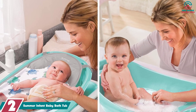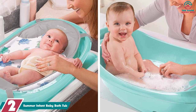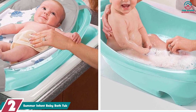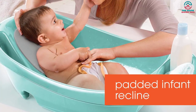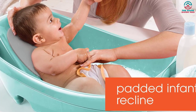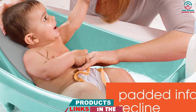At number 2, we have the Summer Infant Baby Bathtub. This baby bathtub comes with a soft mesh sling that will cradle your newborn and make them feel more comfortable. You can use this bathtub until 3 months old, but the sling can be used until 6 months of age. As your baby grows up, put the sling aside and place them on the reclined side, which has a padded inclined wall that will help support your child's back and help them sit with no worry.